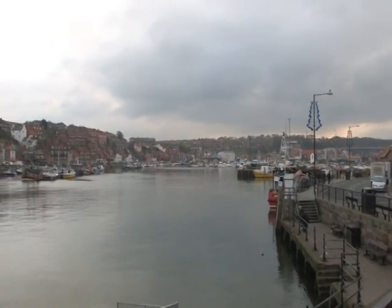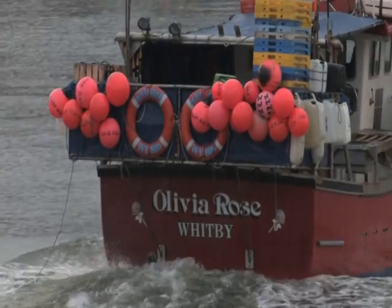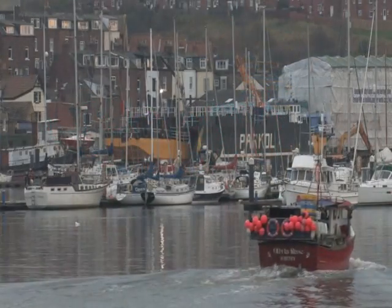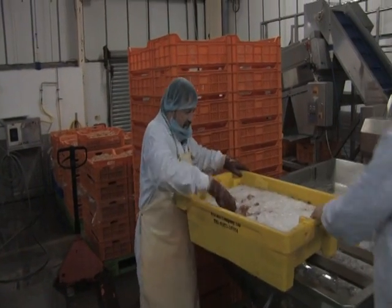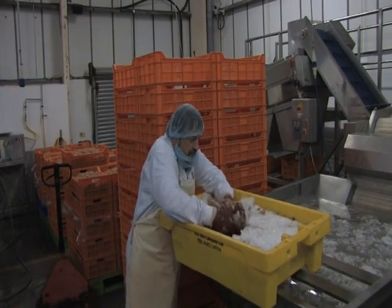Whitby Seafoods is a family business. We specialise in manufacturing scampi and other coated frozen seafood. We supply UK retailers and food service, and we're the biggest scampi manufacturer in the UK. About 3 years ago, we realised that perhaps we were missing out on opportunities due to shorting customers, and we got in touch with Loris International through a contact, and they came and pitched.